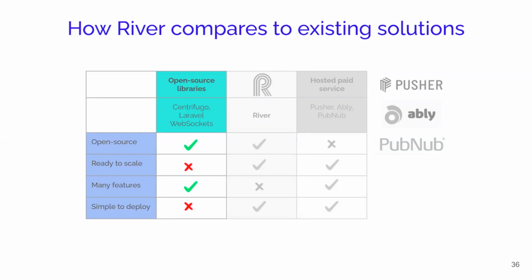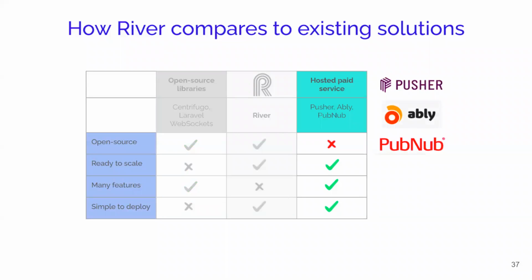Centrifugo, for example, is a scalable real-time messaging server written in Go. It runs as a separate service and maintains persistent WebSocket connections with clients. It follows a very similar pattern to what Mark just described and presents itself as a user-facing pub/sub server. Its use case is very similar to ours. It has been tested at scale and is under active development. On the downside, while it has been used at scale, it's not out of the box ready to scale. The deployment scenario is left to you. And while there are some good instructions on how to deploy and configure your server, that complexity is still yours to manage.